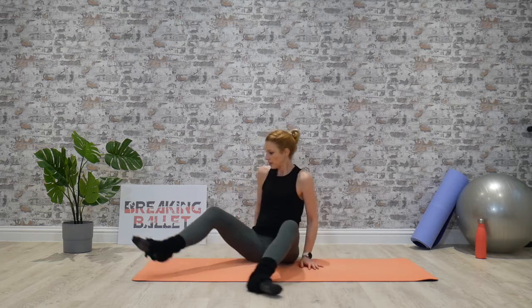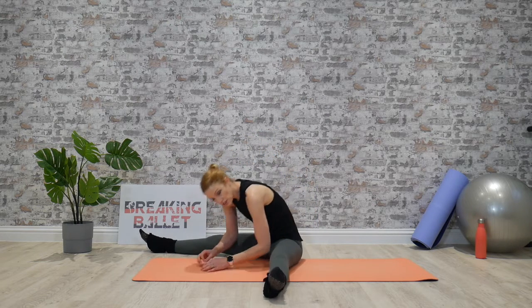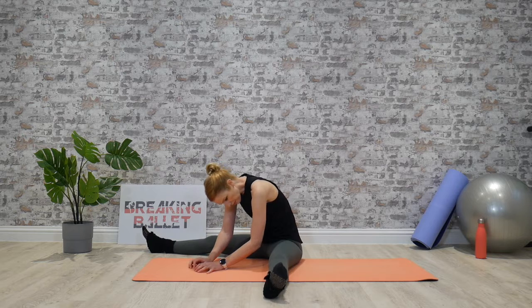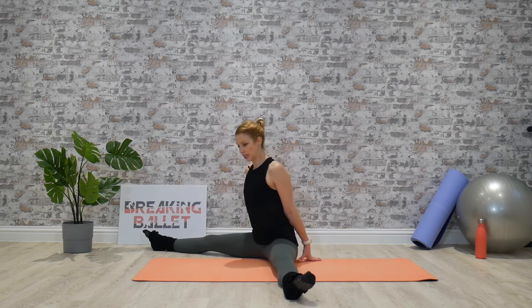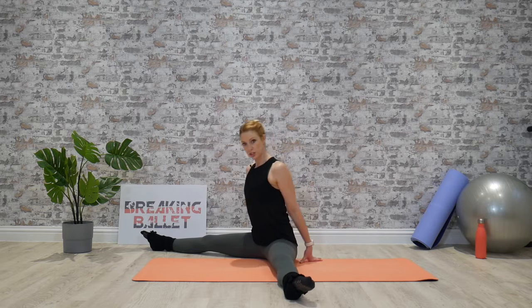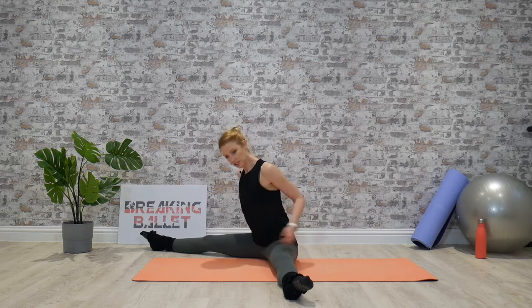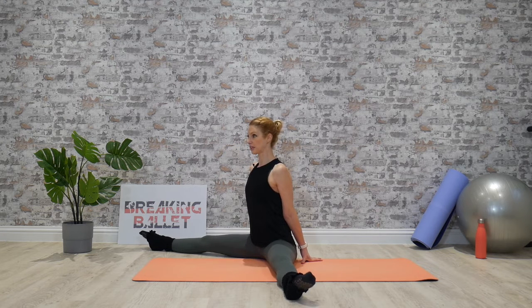If you are in that position and you're back here because you can't lengthen the spine, you're not going to come forwards with that bent spine. You're going to take your hands behind you and lengthen your spine. So you will remain upright, but you will still feel a stretch through the inside of the legs by lengthening your spine. So again, not going for any goals. We are simply letting the body know that we want those muscles to lengthen.